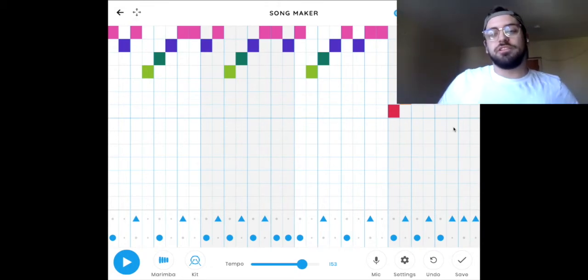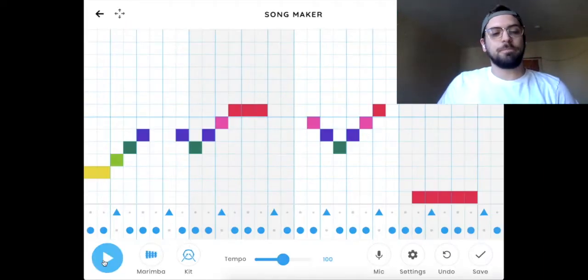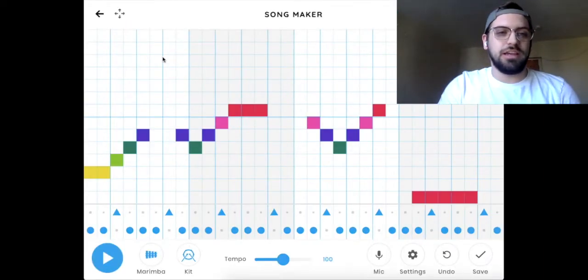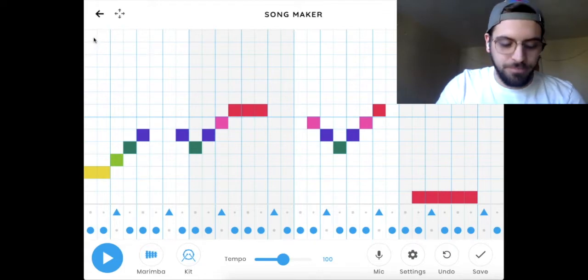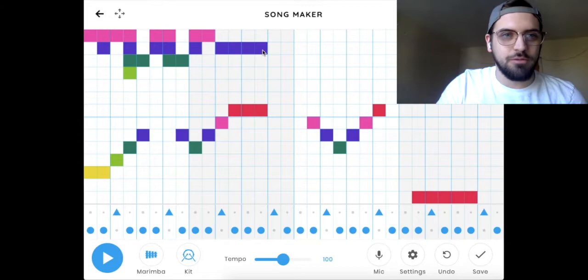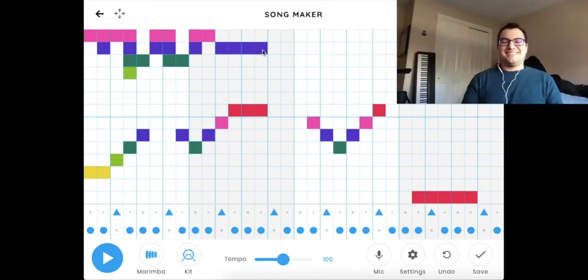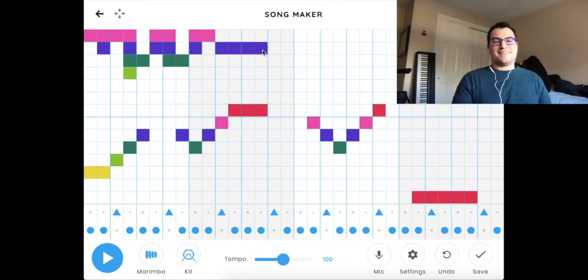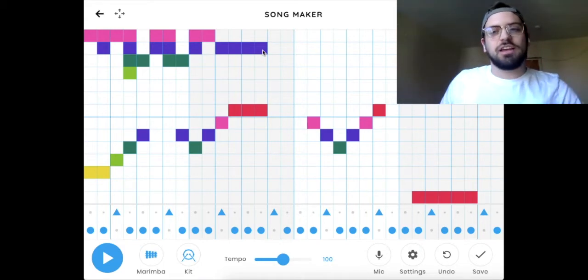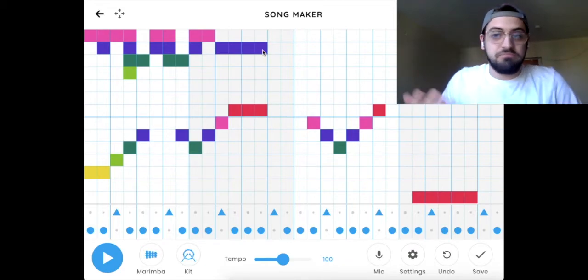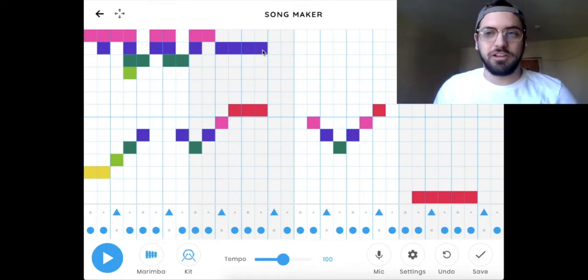Something we didn't even mention when we talked about it is the fact that you can actually click and draw. I'll do it over my melody here, but with your mouse, if you just hold down that left click and start dragging around, it'll make a lot of notes all at once. Some people even like to make little drawings in it and just see what the drawings sound like. So even if you're not sure, like, I don't think I know how to write a song, maybe just do a drawing, see what it sounds like.